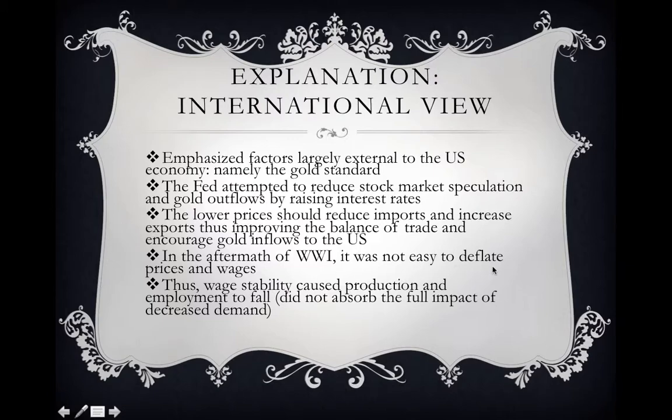Unfortunately, in the aftermath of World War I, it was not so easy to deflate prices and wages. Workers had been used to the fact that during World War I and the beginning parts of the 1920s, they started to see their real wages increasing. So they had built in this expectation that real wages were going to continue to go up. Their expectations ran into the fact that the Fed was trying to deflate prices. And this disconnect, workers still attempting to get real wage increases while prices were going down, was a contributory factor to the Great Depression.